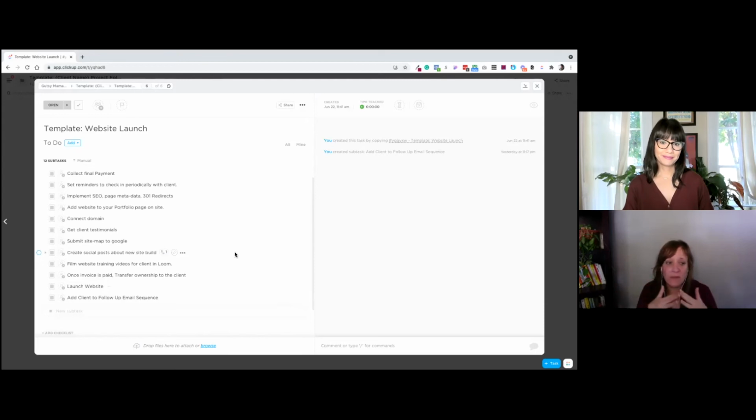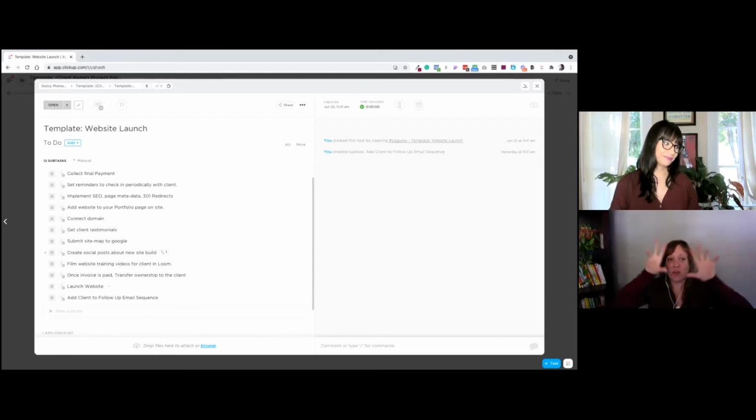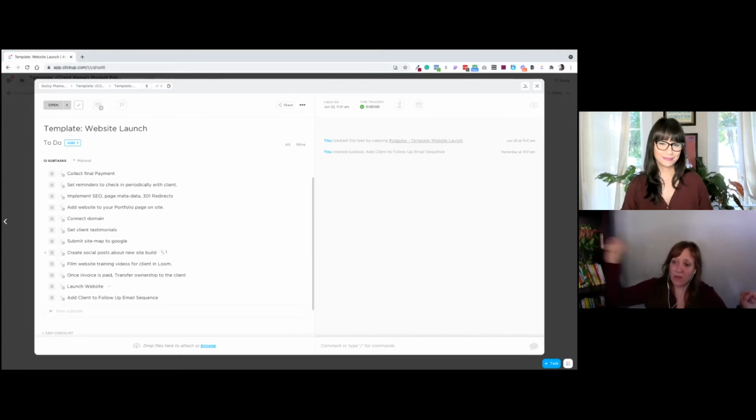If the action is going to happen at a different time, like each line item is going to happen at a different time, I generally put them as subtasks because what it allows me to do is assign due dates for them. So the overall task will get a due date down the road, and then I'll reverse engineer it and start putting due dates to these other items.